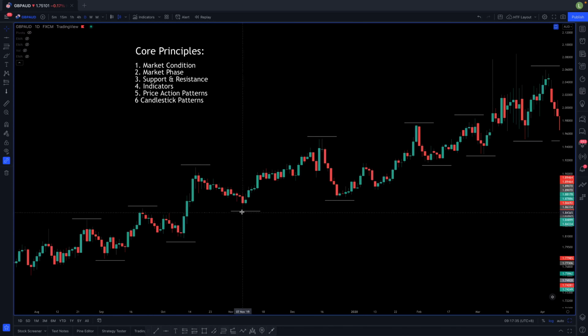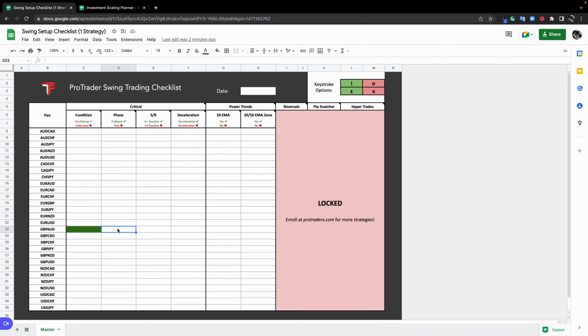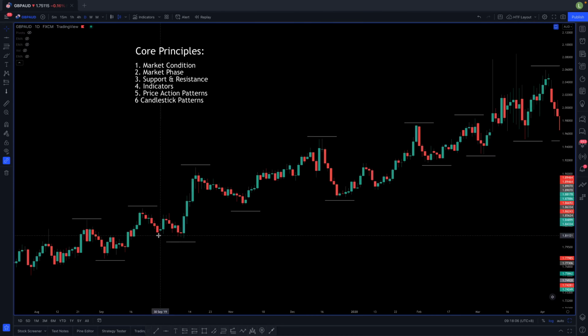Something like up here, when this ran up and this little pullback happened here, has this sufficiently pulled back? Well, not really. It's only 2 candles and it hasn't formed any deceleration. We wouldn't be taking that as a trade long. Makes sense, right? Sufficiently pulled back is, has it pulled back about 1/3 of the way or more, or thereabouts, when it runs? Is it about 1/3 of the way or has it just gone sideways? So that's probably a good rule of thirds. So yes, it has. Well, you go ahead and mark that there.